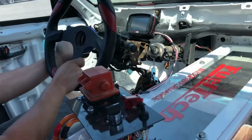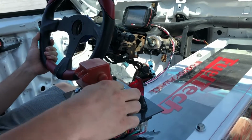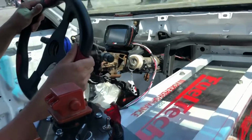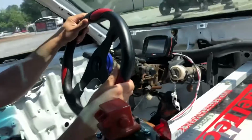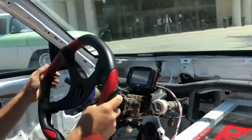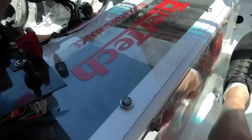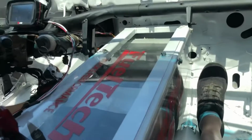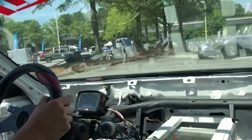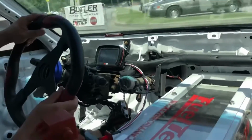Take this thing out. All right, power on. Contactor. Forward. Yeah, let's go. And we're off. Oh yeah, that would be a welded diff, boys and girls. There we go. Going straight is fine. Nice and smooth straight. Once you turn, oh. Going straight, no problem. Take the wide, take the wide.